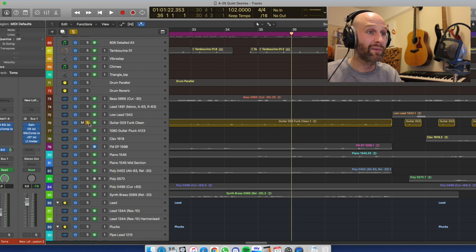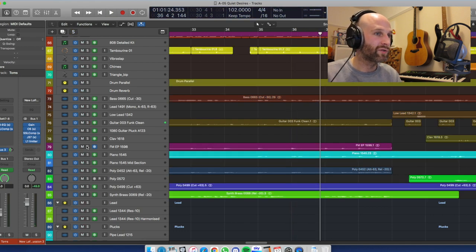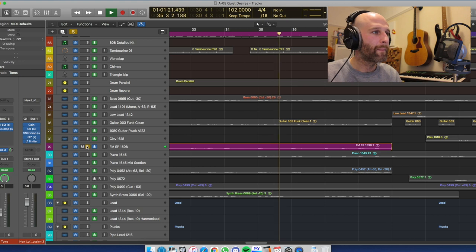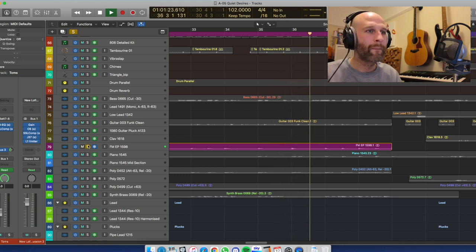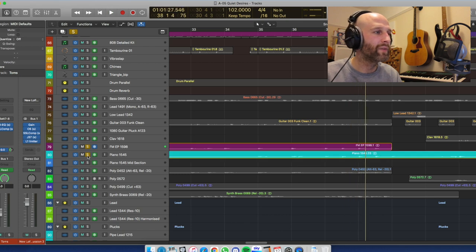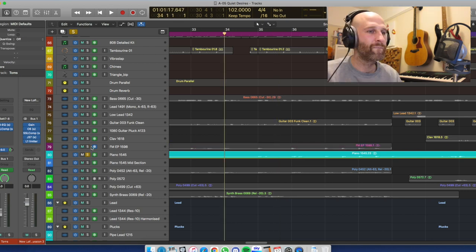Guitar, that's pretty self-explanatory. That's me stretching the limits of what I can do with a guitar. No doubt that would have been flexed. Boom, boom, boom, boom. Yep, and then we got the actual piano in there. Right, this piano.